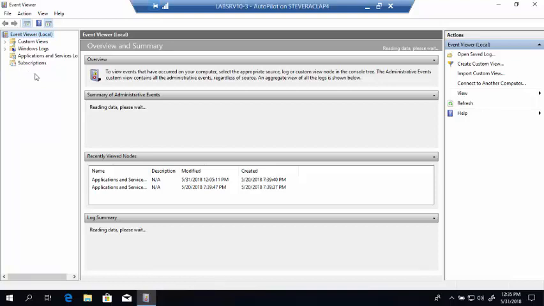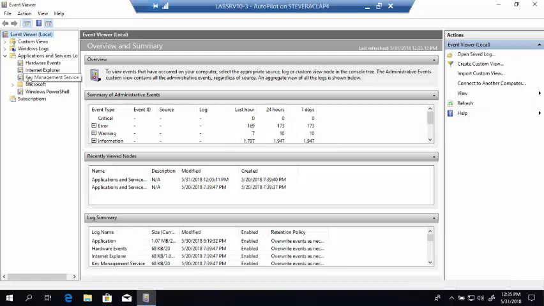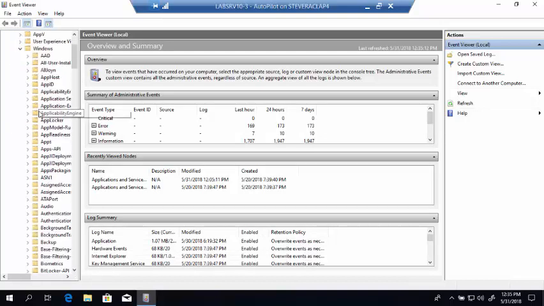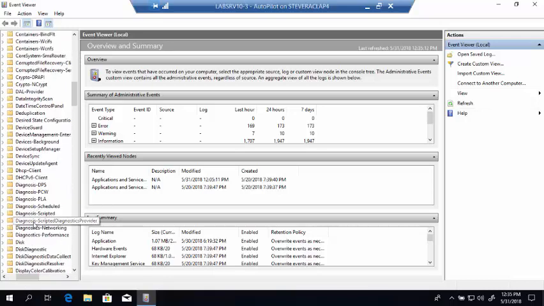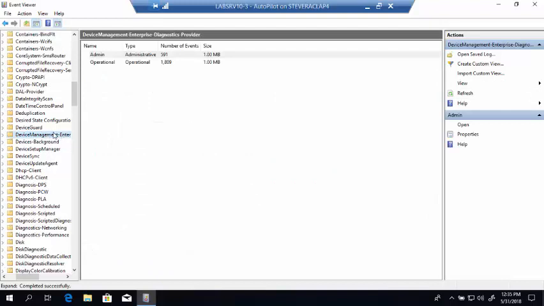And then under that, when it loads, Microsoft, and then Windows. And then if we scroll down to device management, that's what I'm looking for. Enterprise diagnostics provider.